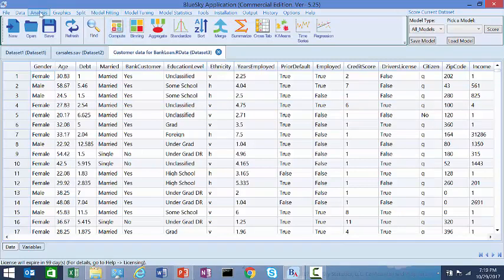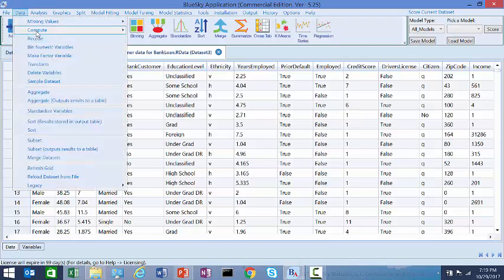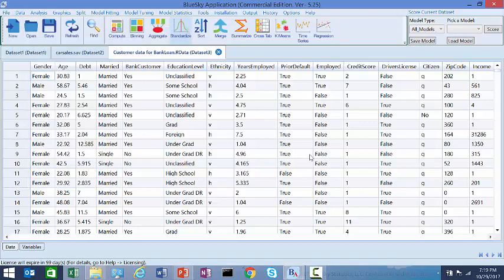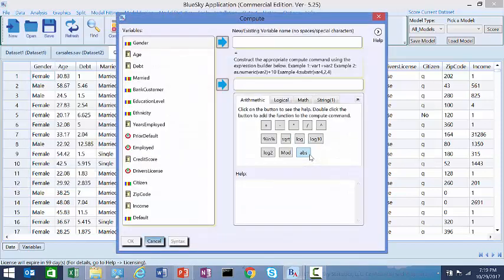So the first thing I do is a data compute. And again, I'm getting my data ready to run the association rules or the market basket analysis on the variable that I'm creating. So what I want to do here is create a new variable. Let's call it basket.